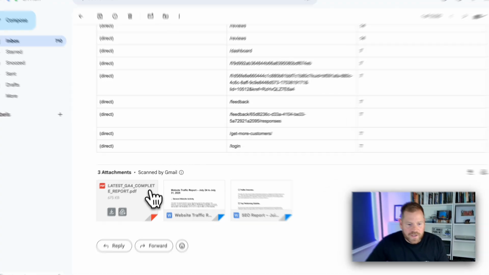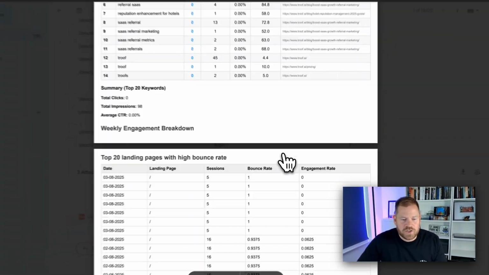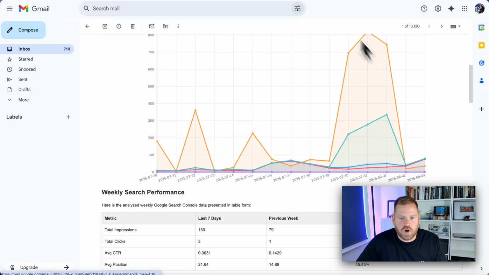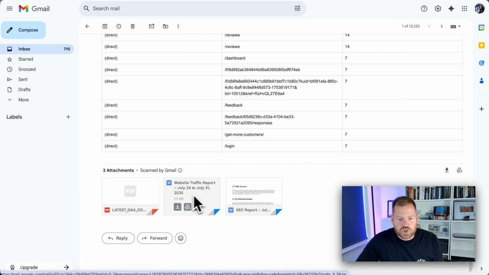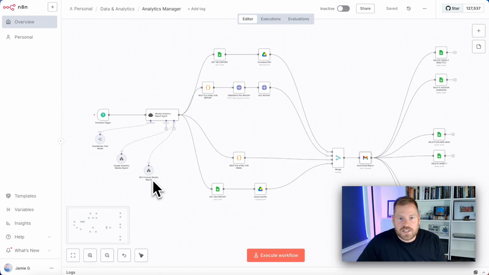And as you can see at the bottom here, we've got it in PDF format, as I mentioned. This is sort of a little add-on. It's the same data that we've got in the email, but you may prefer a PDF that you can pass around, especially if you work with other people that want this data as well. And then we've got our traffic report and our SEO report as well, that our GA and SEO console agents created. So we've now got a full data and analytics workflow entirely automated at 7 a.m. Monday morning, using AI agents. And this produces, again, exactly what we want. It produces the data we want to see, but most importantly, insights and recommendations we can work from.